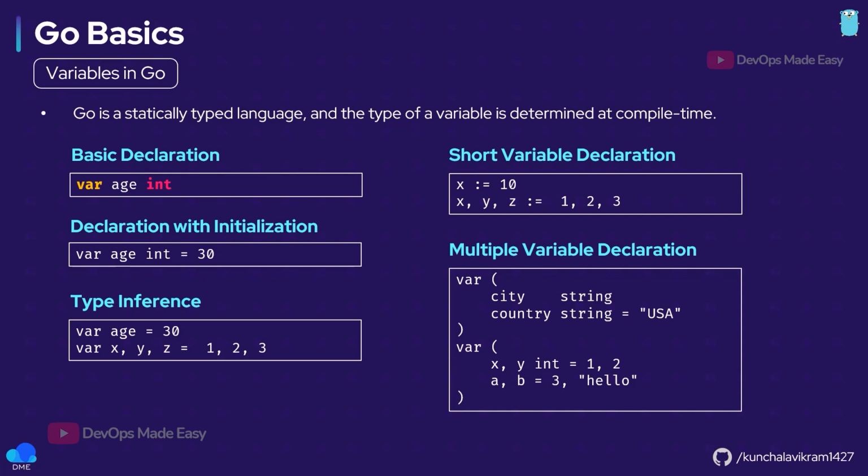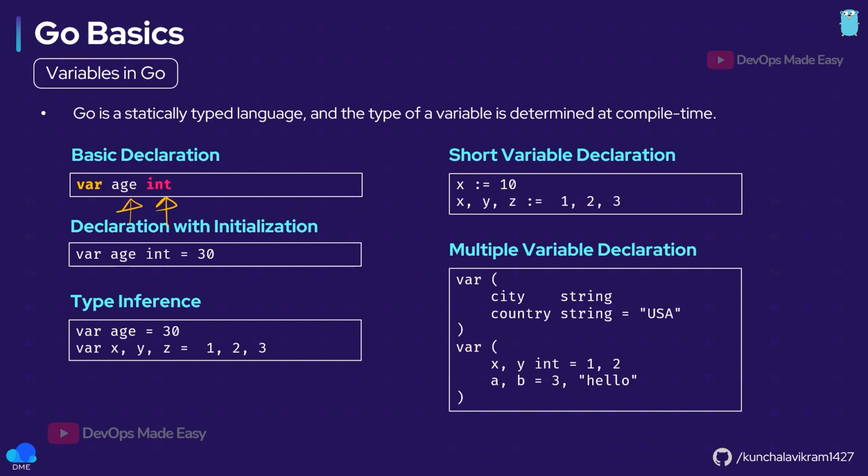Okay, now basic declaration of variable goes like this. So var is int. Okay, so it is something like, if I just take the case of C language, we simply say int x equal to 5, and then you put a semicolon to mark the end of the statement. So int x equal to 5, x is the name of the variable, and integer is basically the data type of the variable. Okay, but here the declaration is quite different. So first you need to use the var keyword followed by the name of the variable and the type of the variable. Okay, so I can say var a is int.